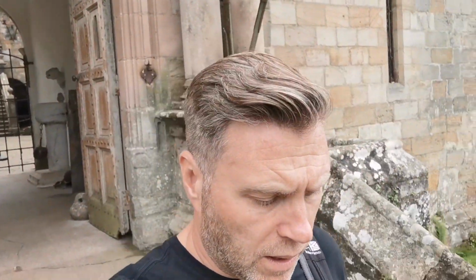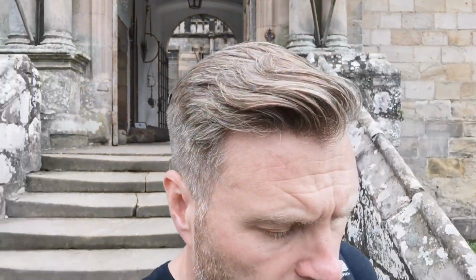So there we are. That was Chillingham Castle. Decent little walk round. Quite a bit of history inside, so definitely worth a look. Didn't see any ghosts, but it had a really creepy feeling about it inside, and just some of the old rooms and the clothes and all that type of stuff, all the old artefacts. Obviously it's got a very distinct smell, which you do in these older places.